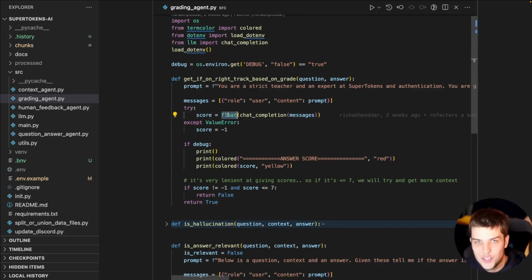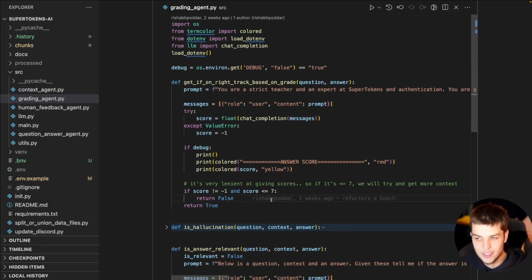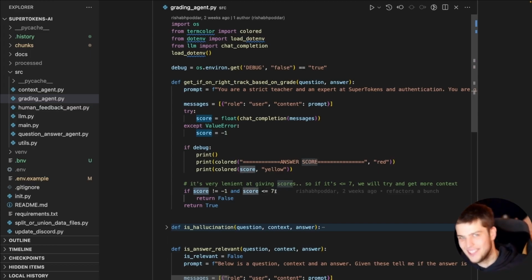Is 0 to 10 the best way? Should we be using A, B, C, D, E, F? It's really strange the ways that large language models can interact with the ways that we have life modeled in our head. And even further, let's say we do a scale of 0 through 10 on the quality of our answer. We're going to score it and say if it's anything less than a 7, it probably really wasn't good enough. We're not on the right track, so go get more context. Maybe we need to be stricter and say you really have to give a value of 9 or 10. Otherwise, the context ain't going to cut it.